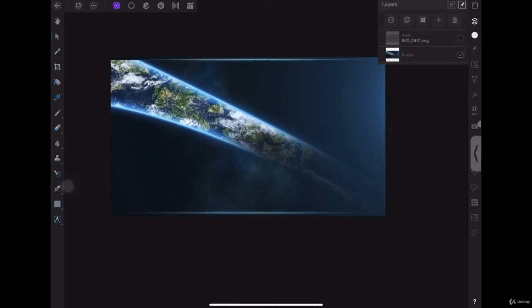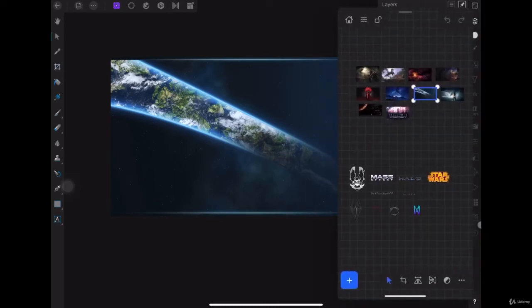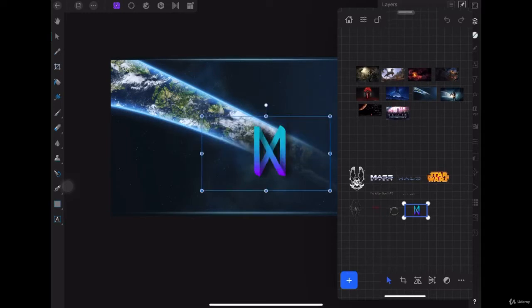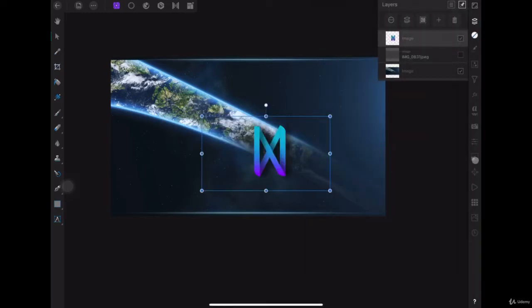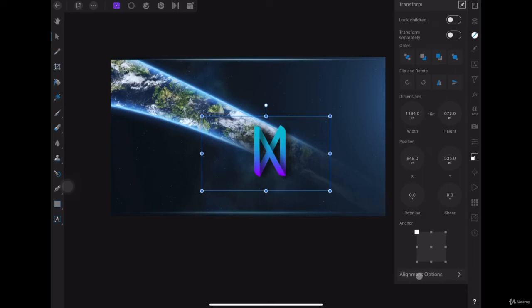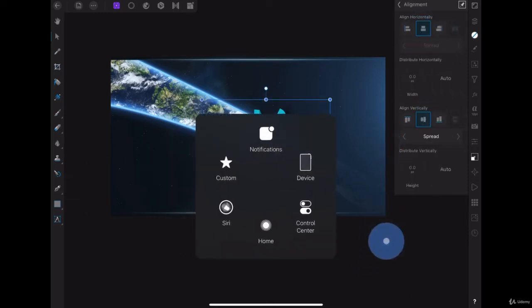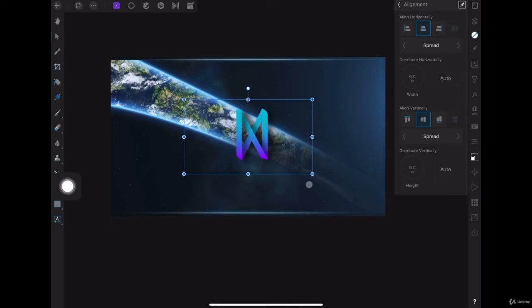And what I will do right now is I will add my logo as well right here. I want to have my logo. I'm going to copy this logo and paste it right here, like that. I want this logo to be visible, and I will position it in the middle. So I'm going to go alignment option, bam and bam. Oh no, I misclicked. I'm gonna do this one. So I'm gonna just make it a bit smaller. I don't want this to be very, very large.